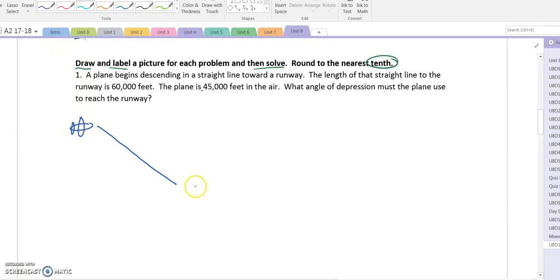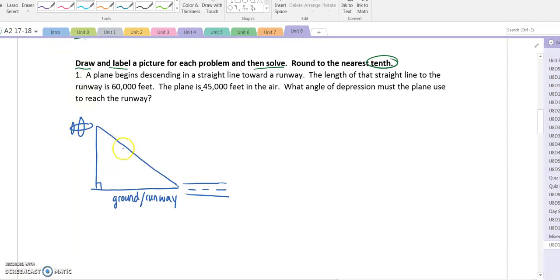And hopefully just by drawing that line, you can start to see what kind of triangle we're making. It's descending towards the runway, so this part of my triangle, this could be like the ground or the runway. Ground/runway. And if you're an artist, you could even get a little creative with how you draw it. Maybe you want to draw it like an actual runway here. Go for it. And then once you've got a couple of the sides figured out, turn it into a right triangle, because every time we do this, we want a right triangle.